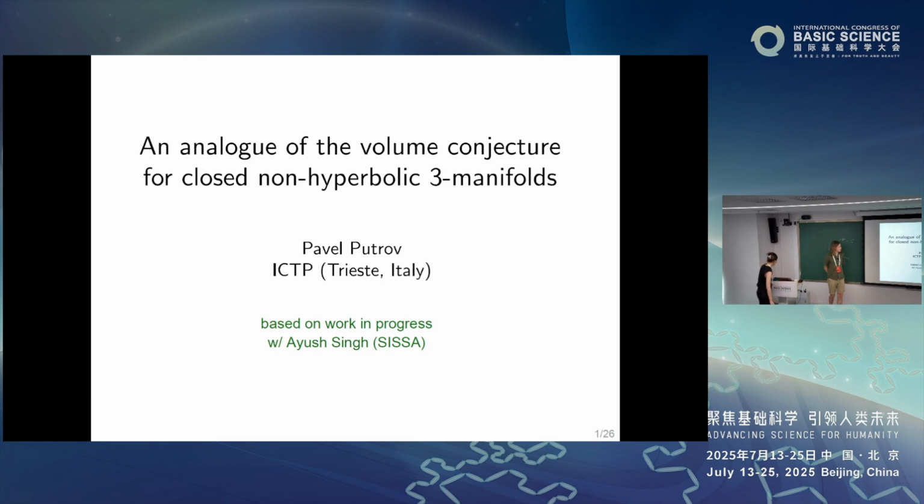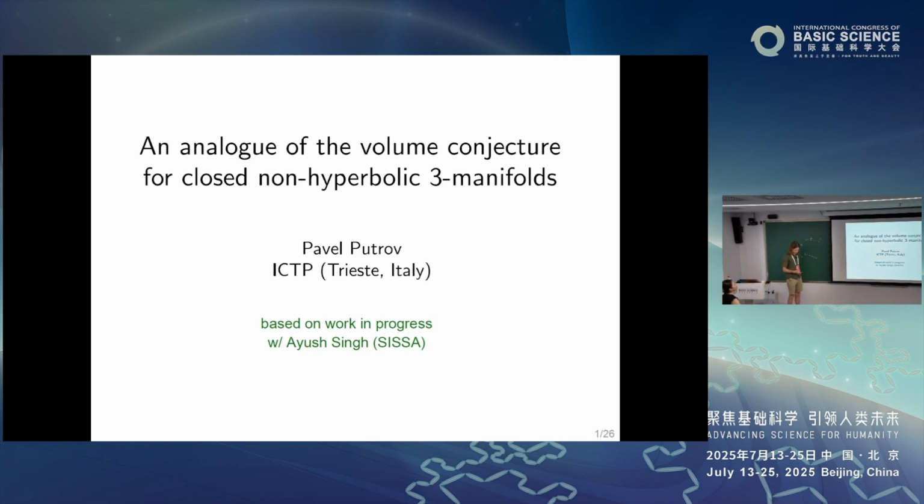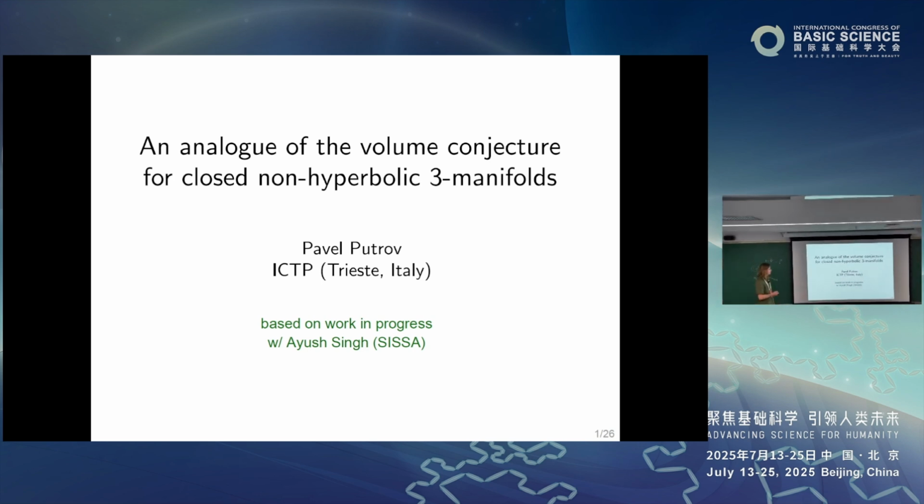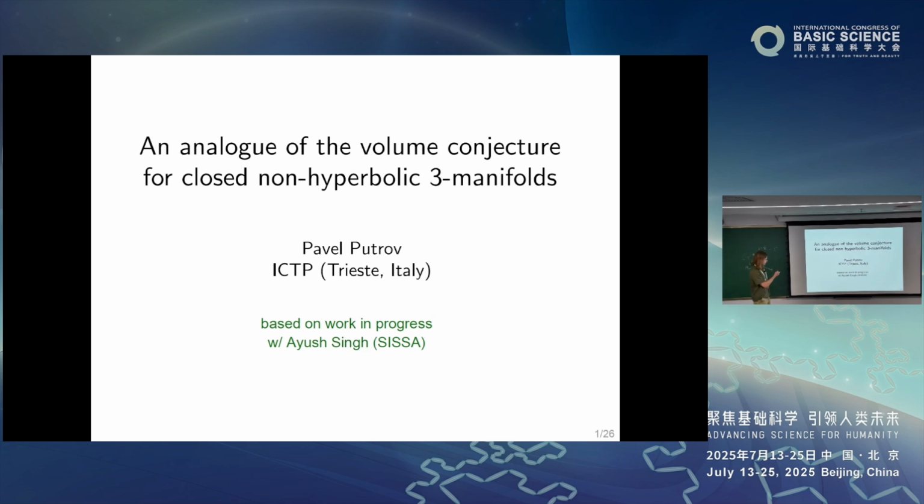Thank you for the introduction, and I would like to thank the organizers for inviting me to give a talk at this nice event. As one can see from my title, it will be about the formulation of a certain version of the volume conjecture, which is originally formulated for hyperbolic manifolds. Here we want to consider a certain analog for non-hyperbolic manifolds.